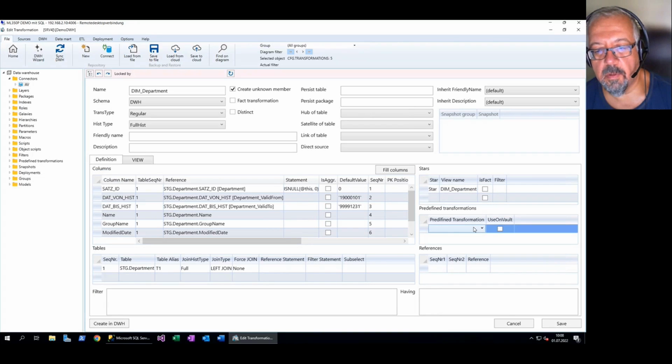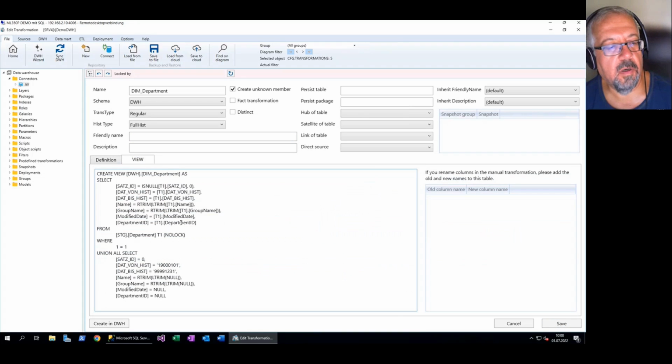But let me add, for example, a trim transformation. And if we take a look at our view, we can see that every string, varchar or nvarchar field will be modified. Leading and trailing spaces will be deleted using the rtrim and ltrim functions of SQL Server.